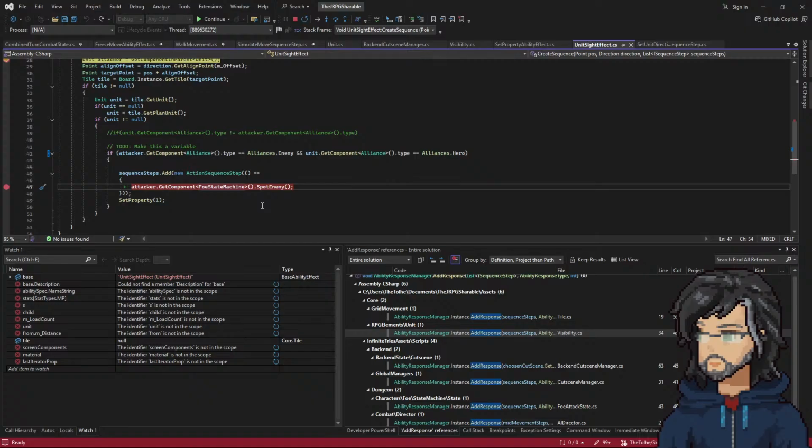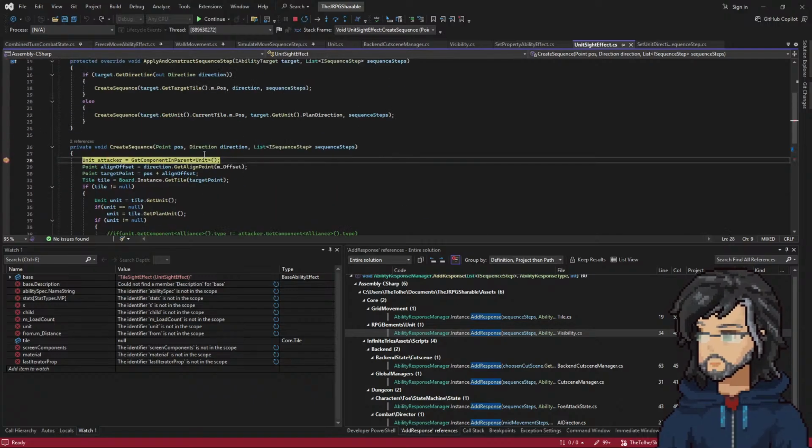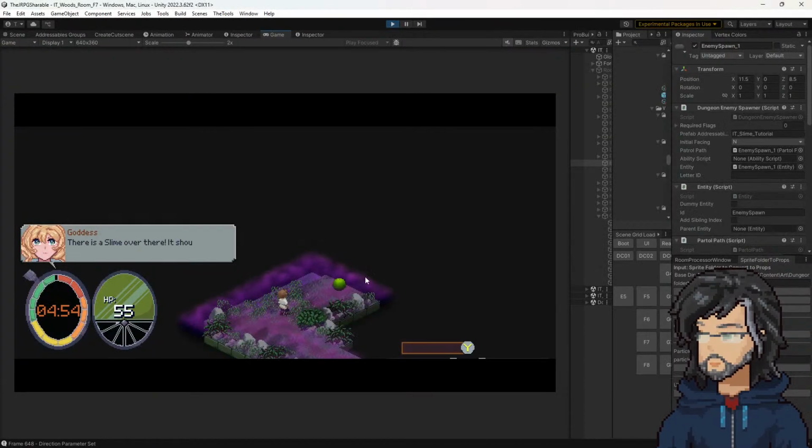Oh, I see the problem. It checks to see whether or not it spots the player the moment it's revealed, and at that point the player hasn't yet shown up. So it builds a sequence assuming the player won't be there, but then we move the player to the position where it should have spotted it. That's frustrating. So yeah, the system's kind of smart, but not quite smart enough. So at this point, it's already constructed a sequence that it's going to look around and find no player because the player wasn't standing there yet.